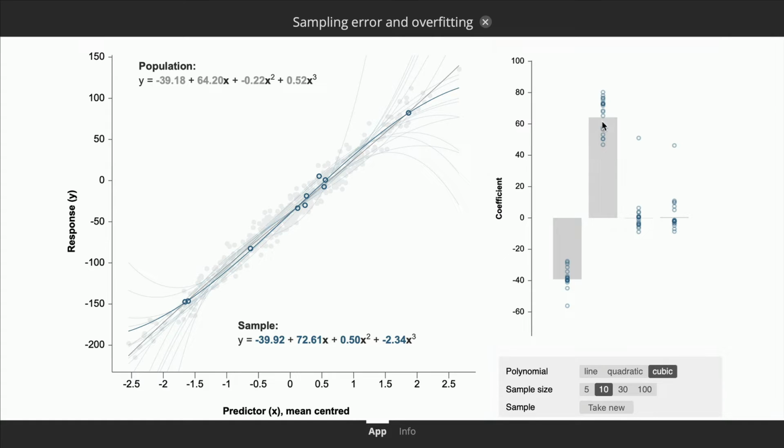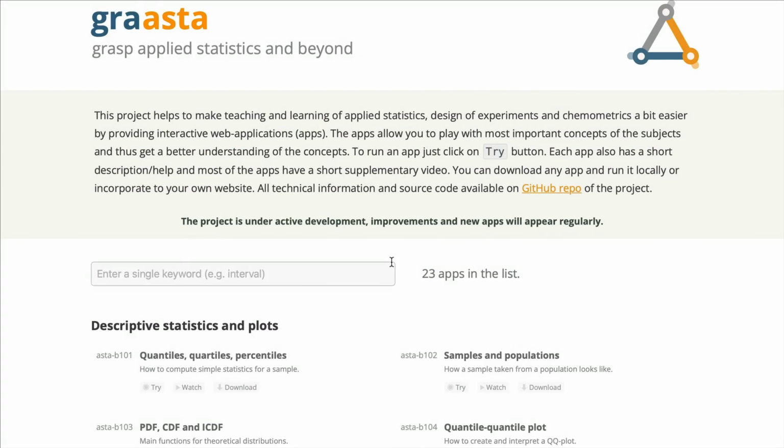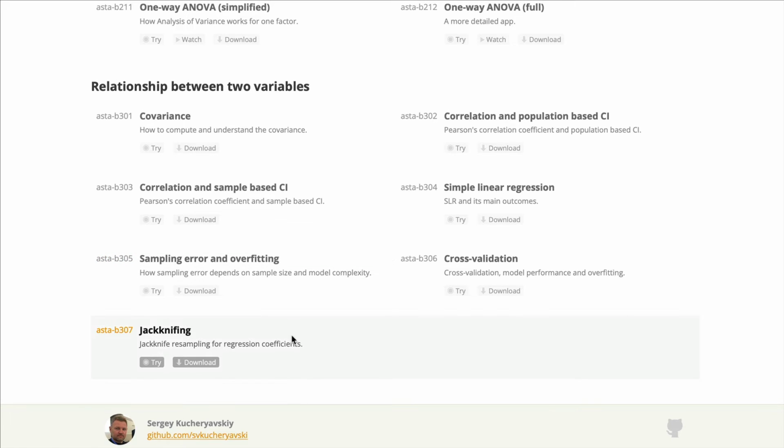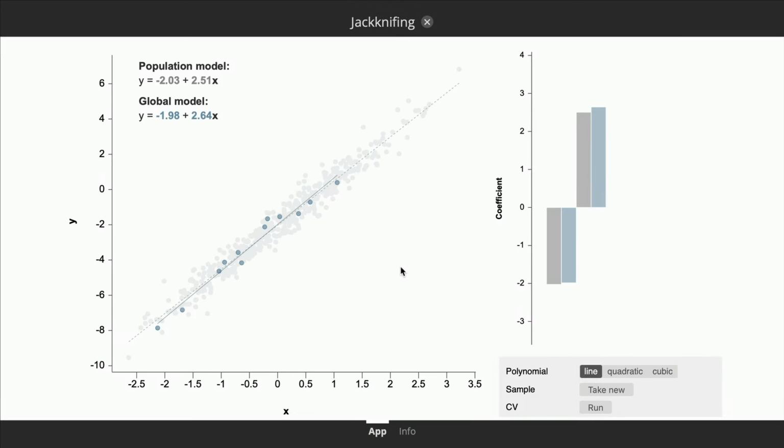So strictly speaking, if I take a lot of samples, I can make a kind of interval for the regression coefficients, and then I can say, okay, probably the middle of the interval is the true regression coefficient, and then if this interval crosses 0, then probably this particular coefficient, this particular predictor, is not important. The problem is that I need a lot of samples here. But this problem can be tackled if we actually use cross-validation, because that's exactly what we do in cross-validation.